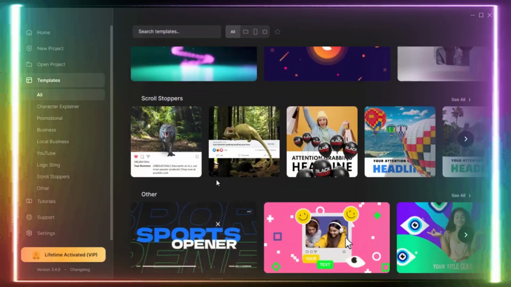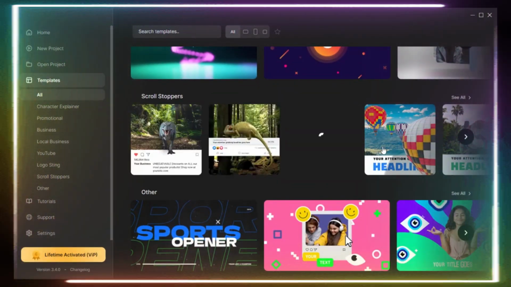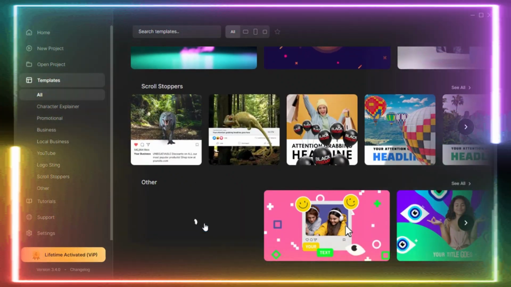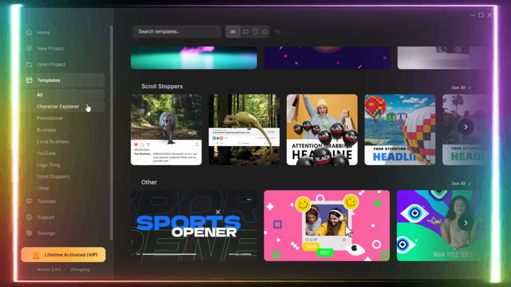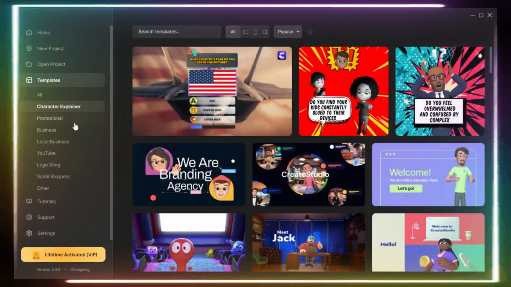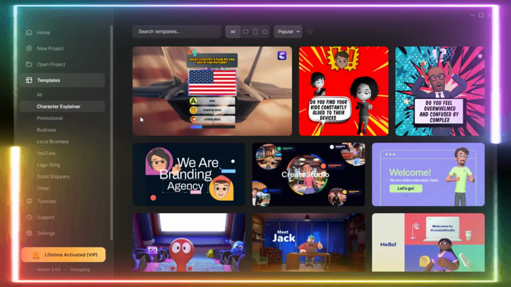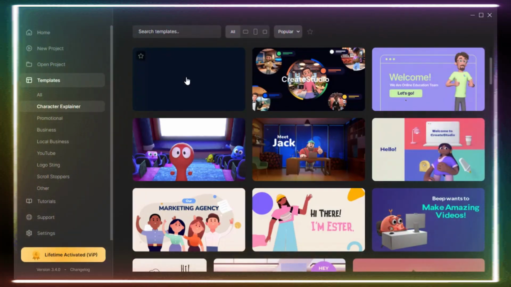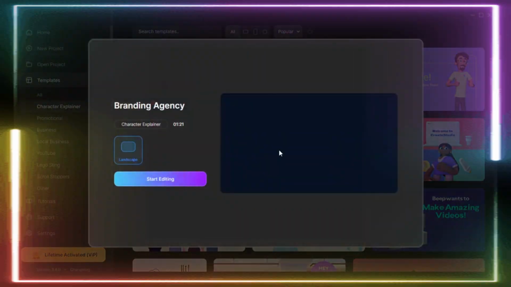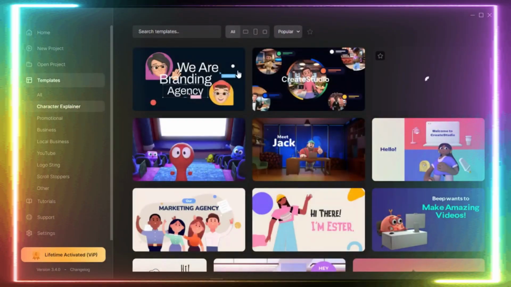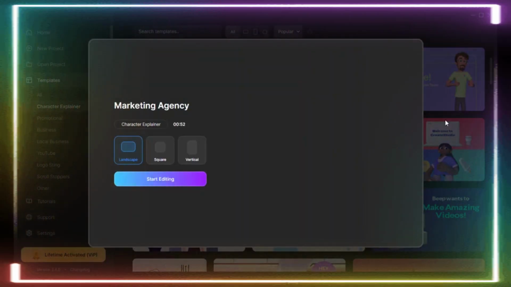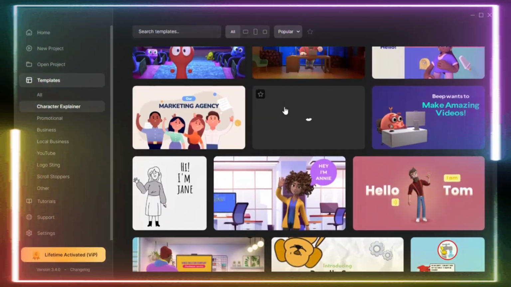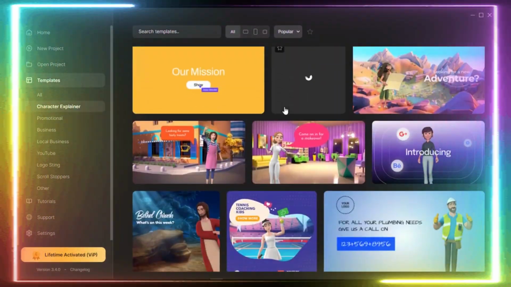Yeah, so this is also for social media. They call it scroll stoppers. Yeah, there are still others right here. So you can go to each of the categories of templates right here. You can see we have different categories of templates. You can see this one. Let me take this one as an example. You can see that's a template right there. This is another template right here, right? So we have lots and lots of templates.